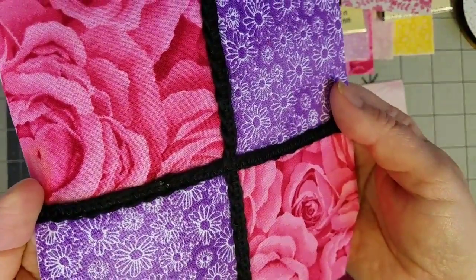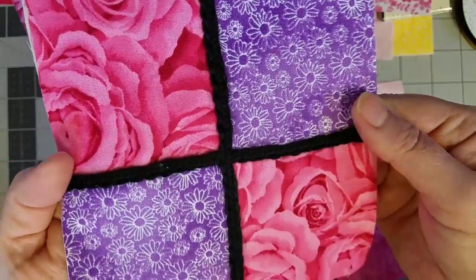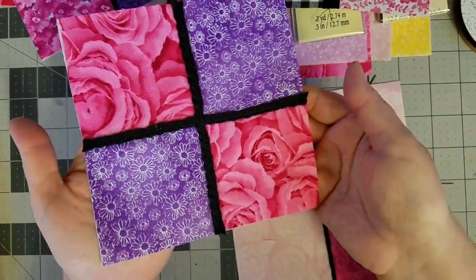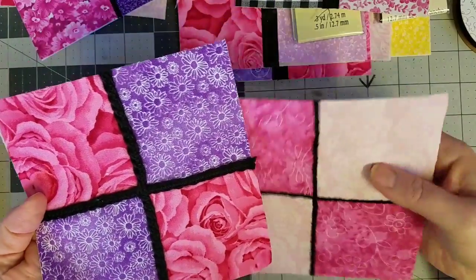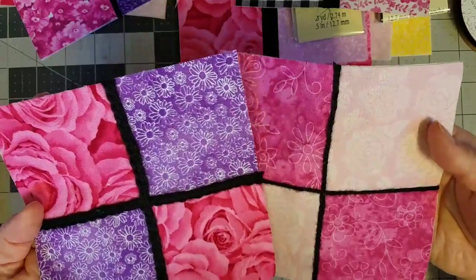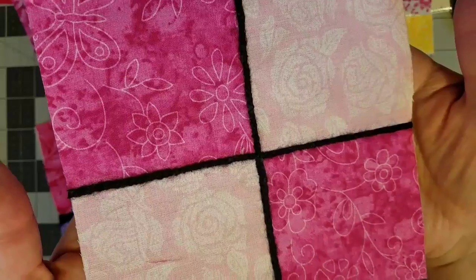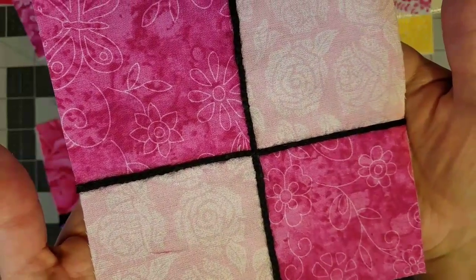We'll see if you can see. This one has a little bit more texture and some thicker lines. And I've always been a fan of couching on my quilts and adding just another element of design and texture to my quilts. There is a close-up of the thinner yarn.